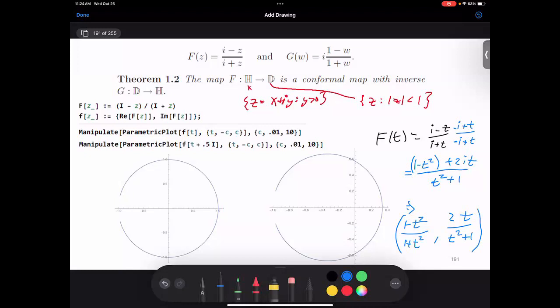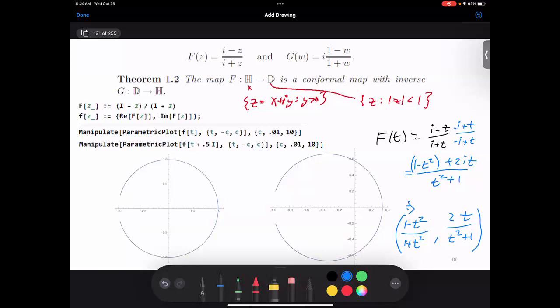How can you check to see if this is a point on the unit circle? Yeah, take the magnitude squared. You'll get 1 minus t squared, squared, plus 2t squared over 1 plus t squared, squared. You'll get 1 plus t to the 4th minus 2t squared, plus 4t squared. So if you do the algebra, you will see that this lives on the unit circle. And so when I plot it, I'm getting the unit circle. So I know my x coordinate is always between minus 1 and 1, my y coordinate is always between minus 1 and 1, and the sum of the squares has distance 1 from the origin.